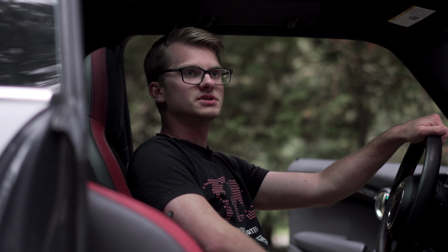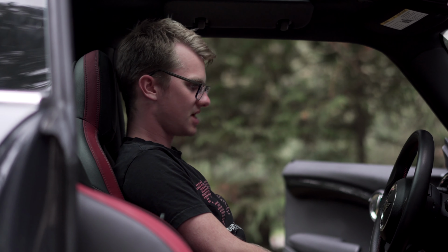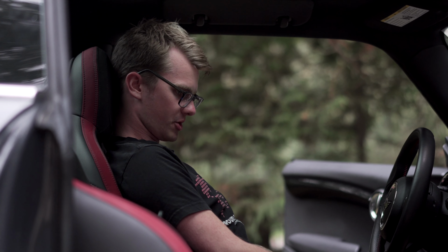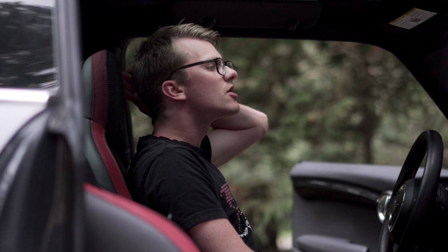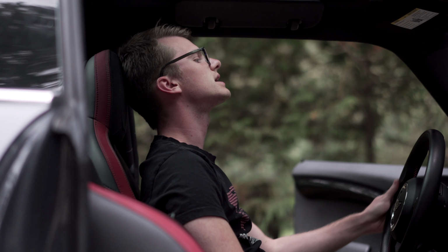So when I drove across Canada, I spent probably 4 full days in this car. These headrests are pretty comfy, but after a while, they tend to push your head forward, so you get muscles hurting in the back of your neck. So what I found is if you put a little pillow right here, if you have a long road trip, it helps your head go back a little bit, and you don't get the cramped muscles in your neck.